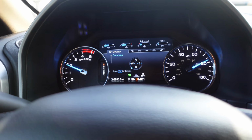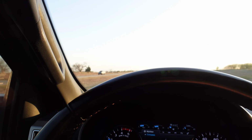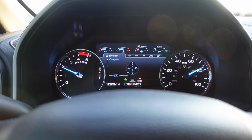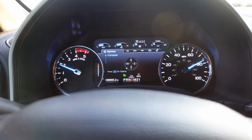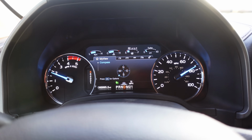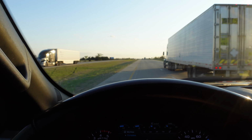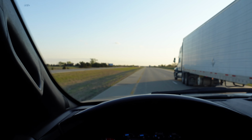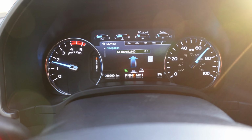Okay, let's see if this guy's wearing radar. There's the cop right there, if you can see that car. Guess not. But he is coming after me for some reason. Very weird. Oh, he's right there in front of me. Kept going. I was like, come on, man. I lifted a camera up and you're gonna pull me over? There we go. Radar, front. There's the cop.